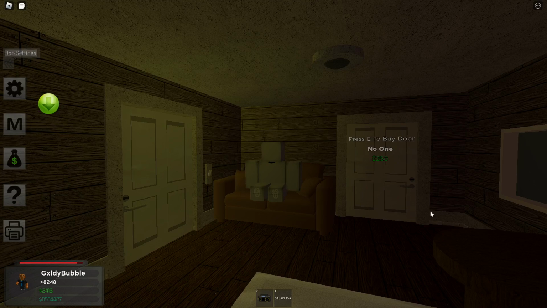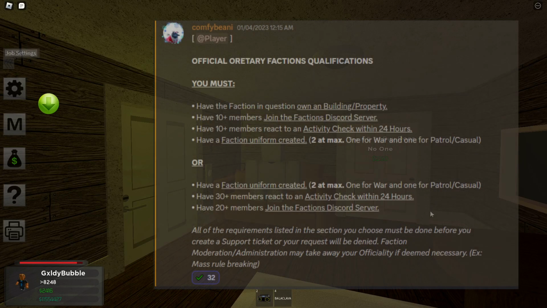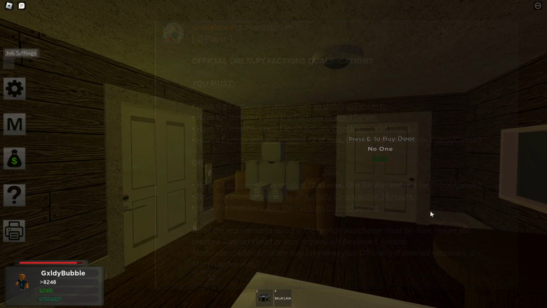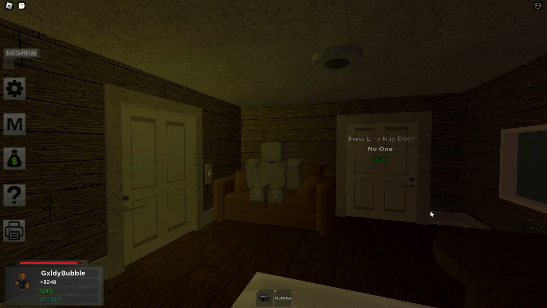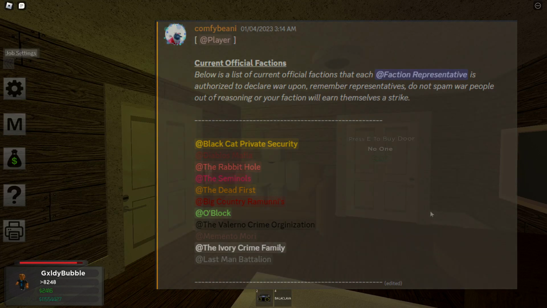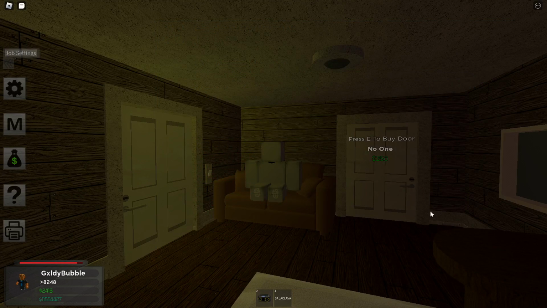I recommend doing the Oretary Faction Discord because it'll tell you the requirements to be a faction, like owning a property and having 31 members. And then there's also a channel under the War section, and it's called War Updates. And this tells you all the official factions that are in the game. So Black Cat, Dablos, Rabbit Hole, and just a ton of more factions.